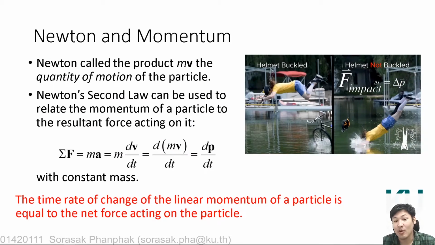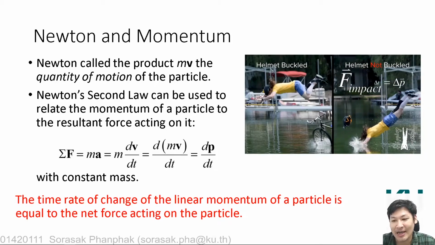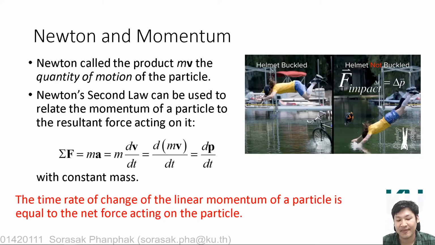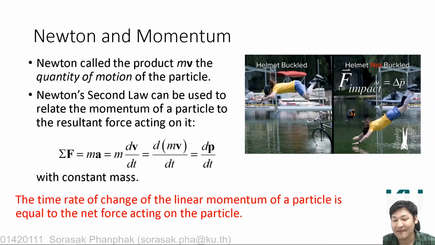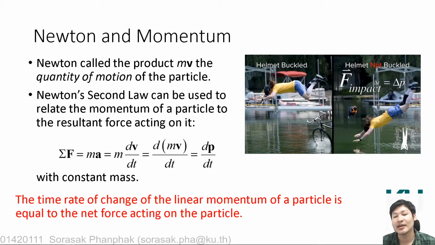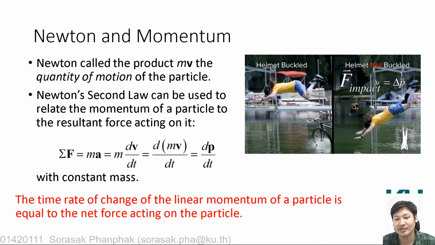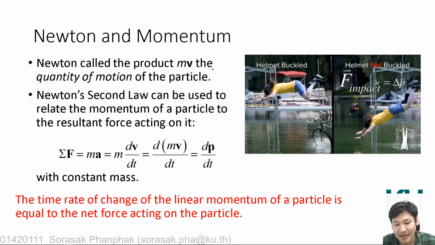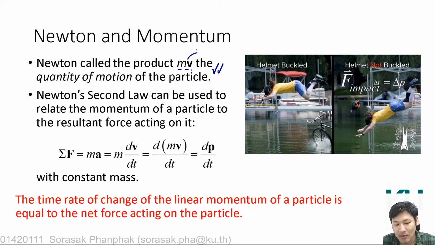We know that momentum is the quantity that we use to describe a particle or object moving with a speed. However, momentum can be derived from Newton's laws. We can see a relation between Newton's second law and the change of momentum with time. So, as you know, mv is the quantity that we call momentum.